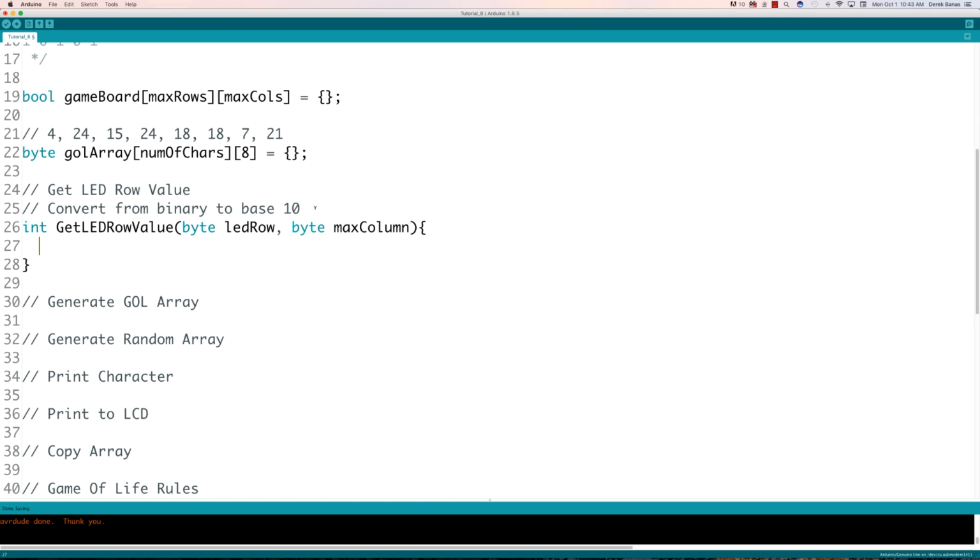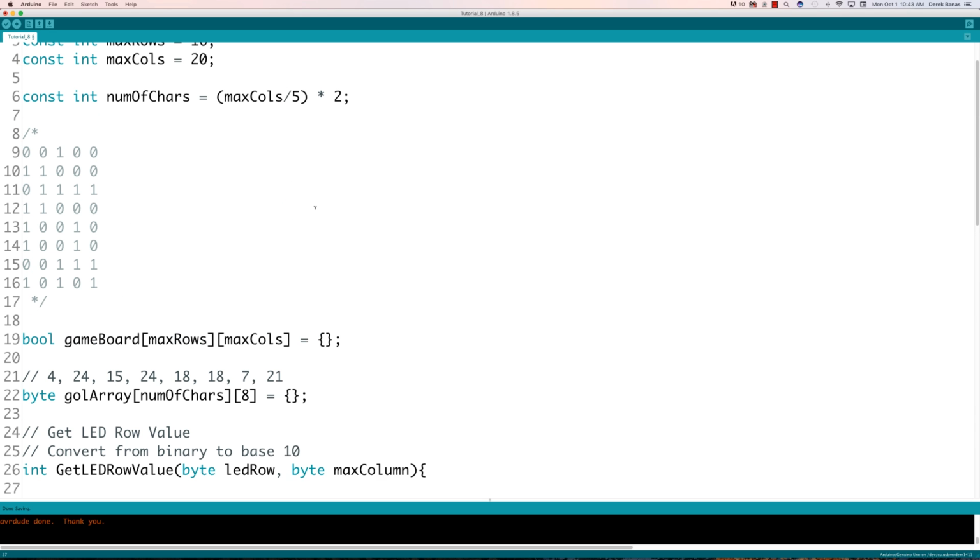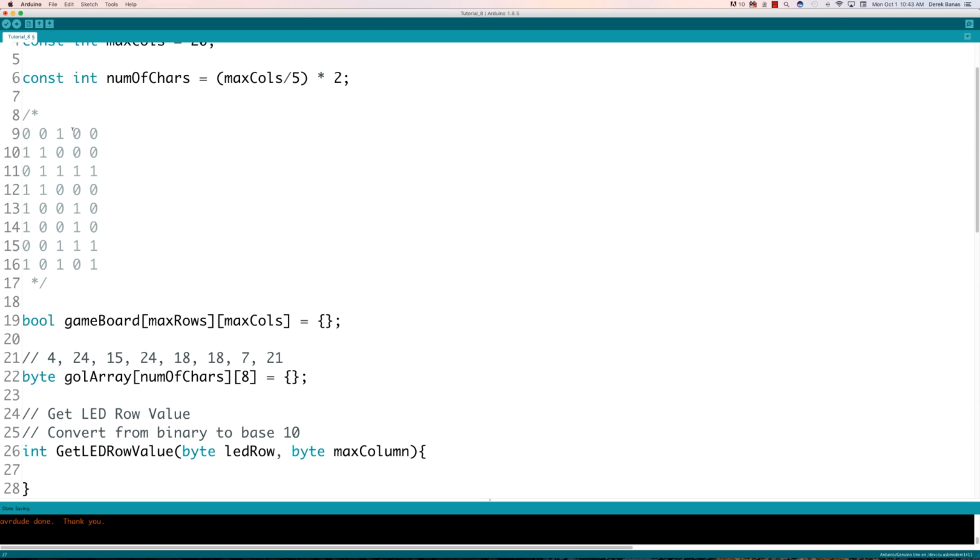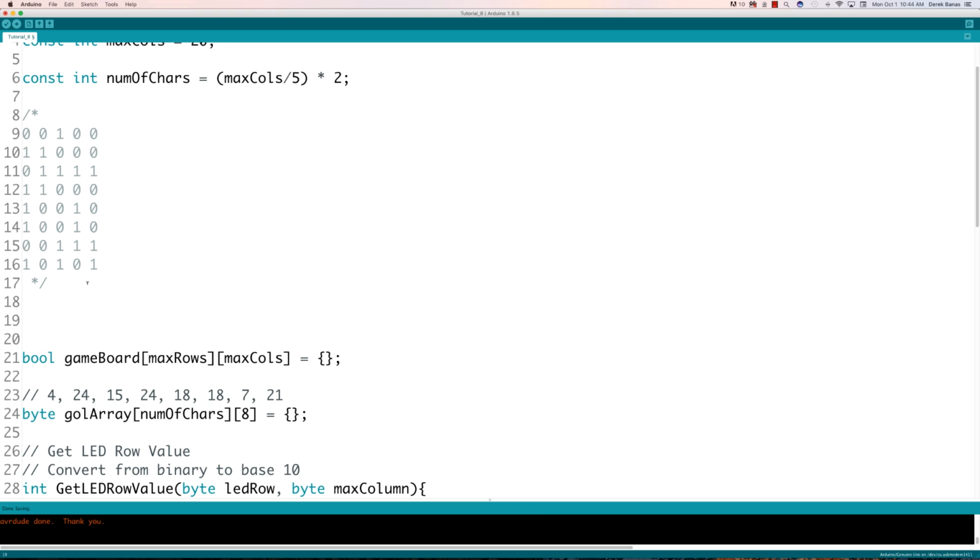So basically, we will generate the values that go into the game of life array by adding the values in the binary value, this guy up here, and then how we're going to convert it to base 10 is we're going to be multiplying each of those individual values by 16 and 8 and 4 and 2 and 1.